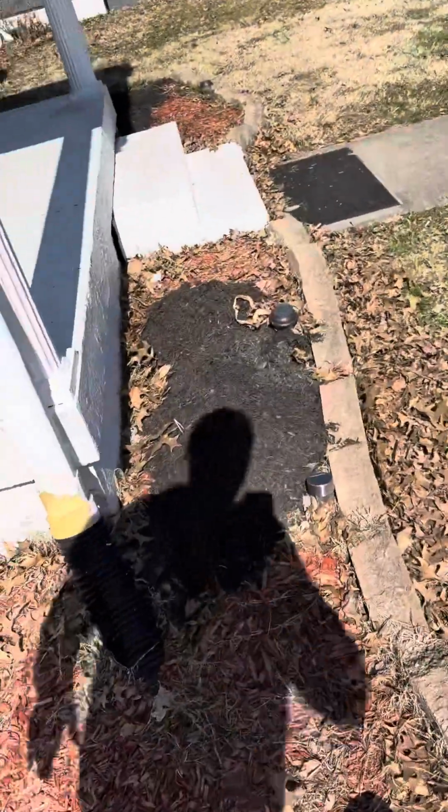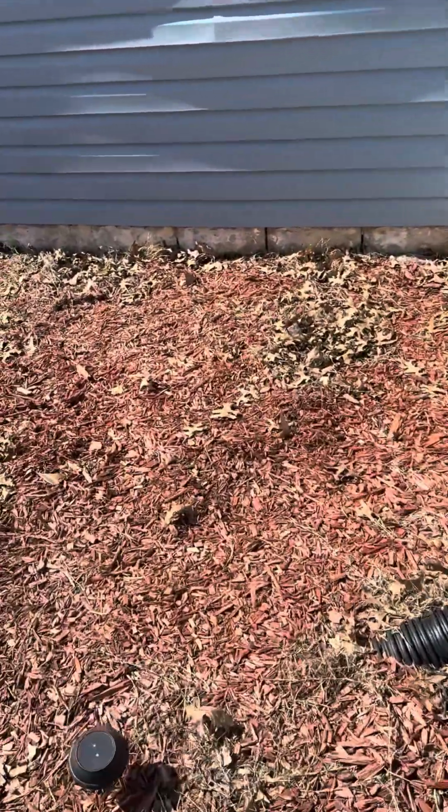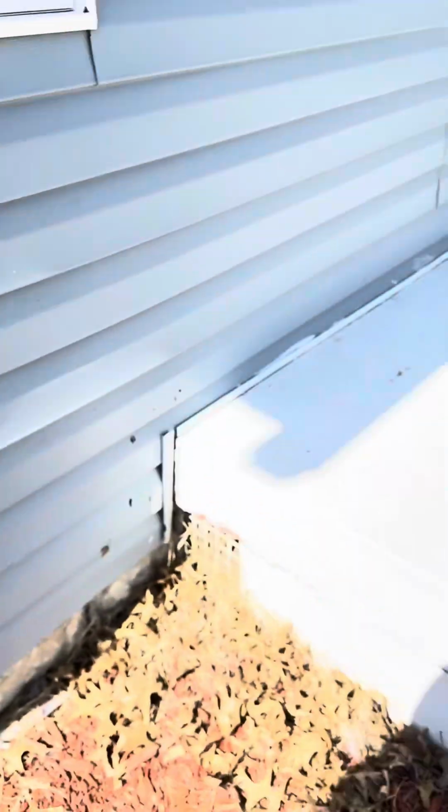Siding, you see that's a little loose and pushed out there. Could be a few things. A lot of people just, for some reason, kind of suck at siding. Put a nail or you could clip this in. Not sure. But you could slip a nail in there and kind of hide it, and it would hold it tighter.